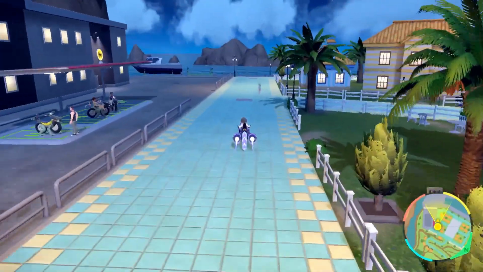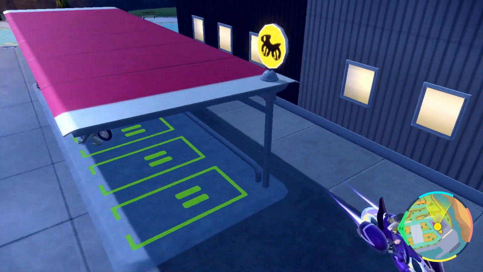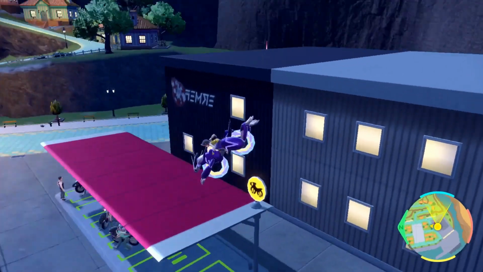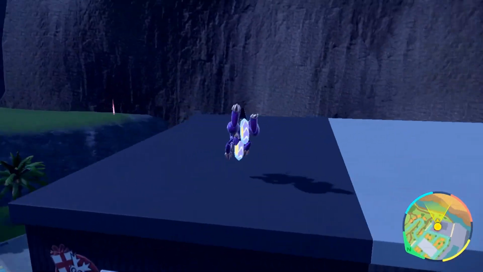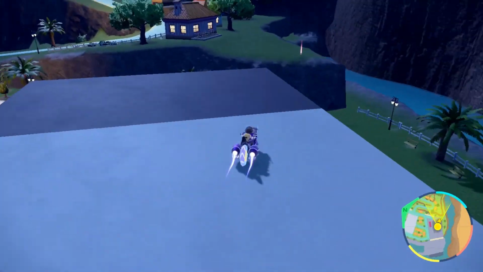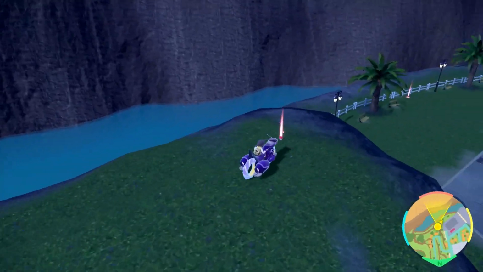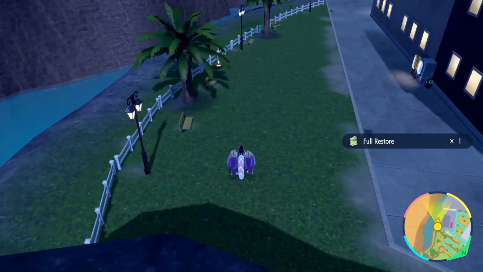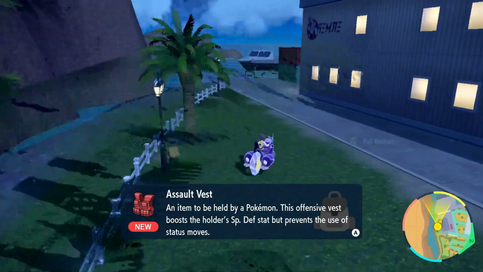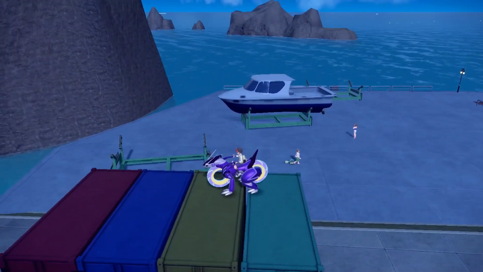I do remember from my own playthrough, I feel like there was a reason to get on top of the roof of this auction building. I feel like there was a good item or something up here. There totally is not. I'm totally just imagining things. What about, can I jump over here now? Okay, that's a little shortcut, I guess. Got a full restore, so I'd say it was worth it. It wasn't like we went too far away. Assault vest, that is absolutely a fantastic item.